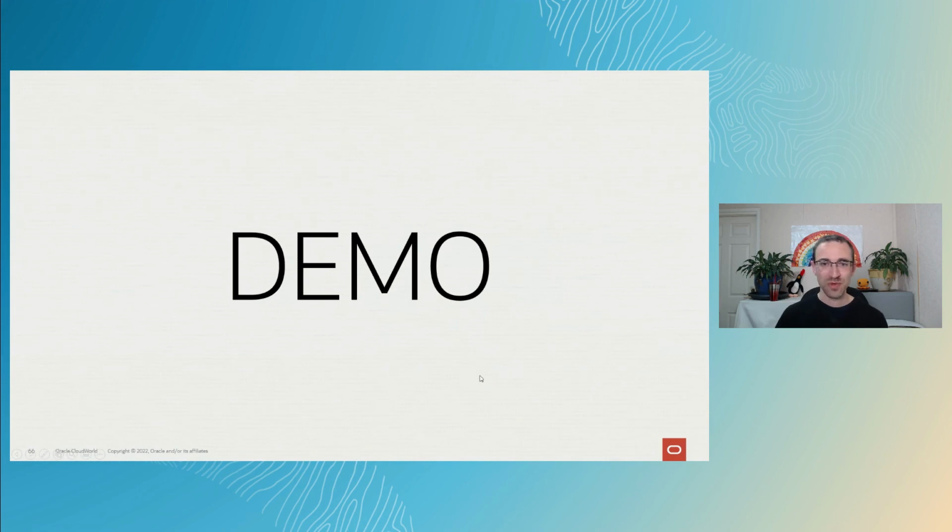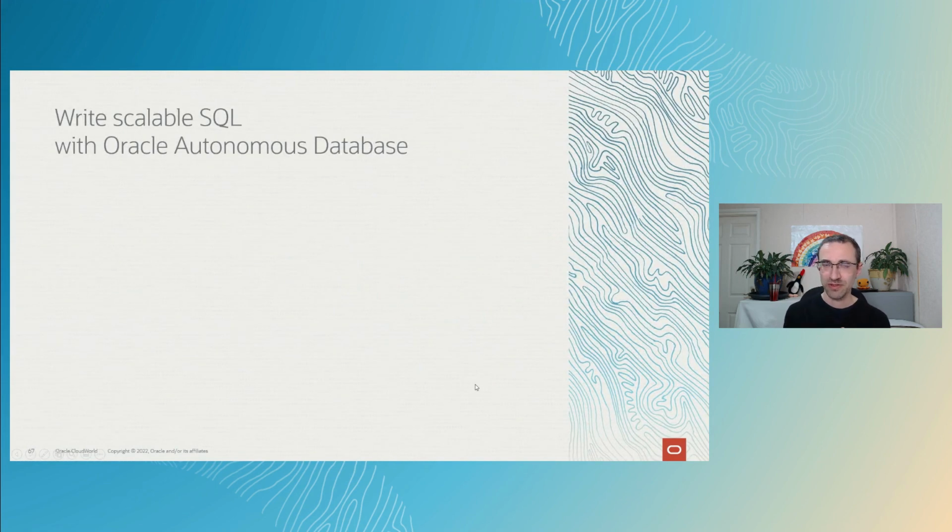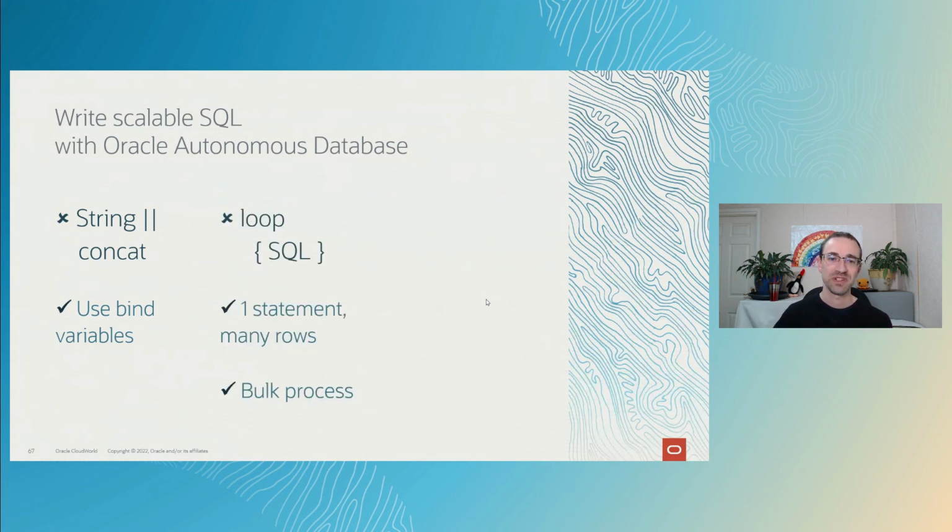All right, to finish up and recap, as we've seen, Oracle Autonomous Database has lots of toys and tricks which can run automatically to improve your query performance. But there are things you want to do or avoid to ensure fast SQL. String concatenation of user input: absolutely make sure you use bind variables to keep your data safe and avoid parsing costs. SQL inside loops: again, you want one statement that processes all the data, or use bulk processing. Finally, having the same table appear many times in a query. It's a sign that maybe there's a better way to write your query.